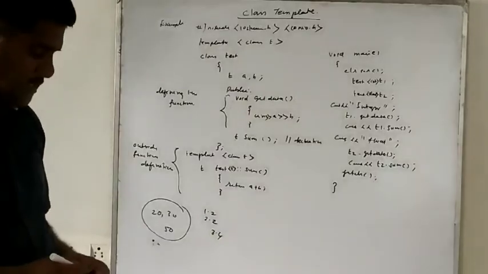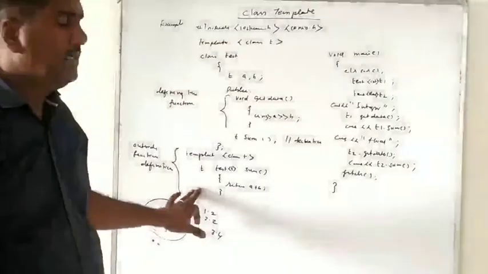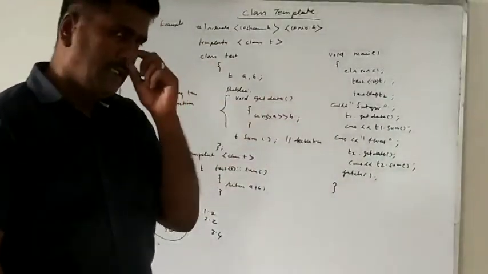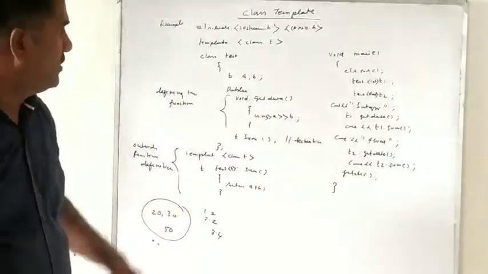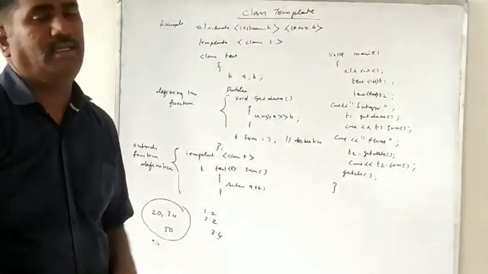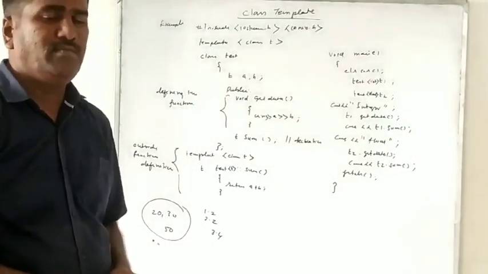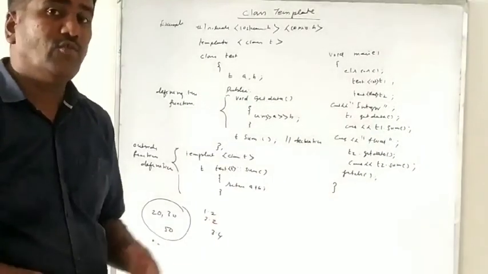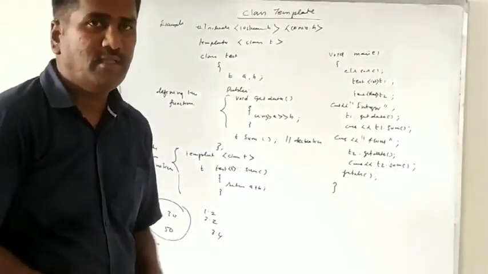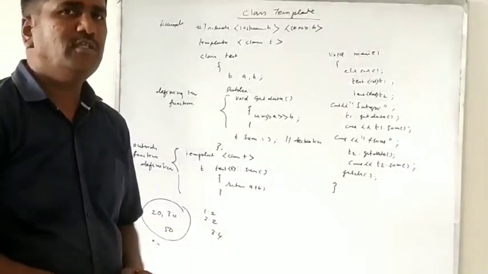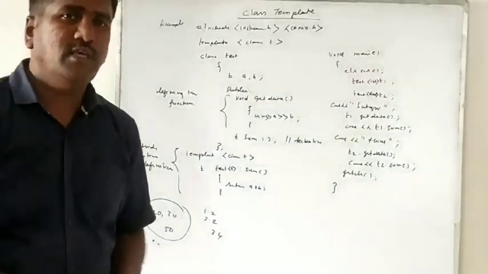So this is called the class template. We are using a common class, and the common class is used for integer and float purposes simultaneously. So this is a generic class. Now you understand what is meant by function template and what is meant by class template. So for what purpose are the function template and class template used in an effective manner? They are used for reducing the coding. This is the main purpose.